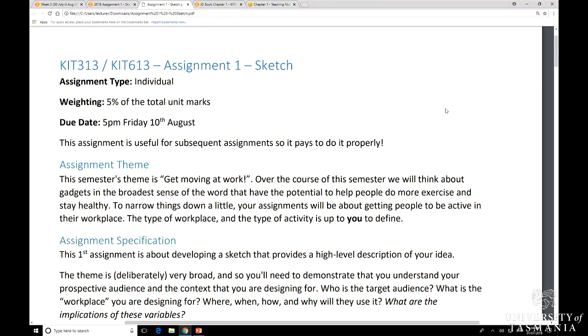We talked a little bit last week about all the assessments and how this is an individual assignment. You're coming up with an idea each, and it'll be a useful part of the start of assignment 2 where you'll bring all of those ideas together and perhaps think about what might be the best one, what might be a good combination of ideas to work for assignment 2 in your group, or you can throw it all out, start again.